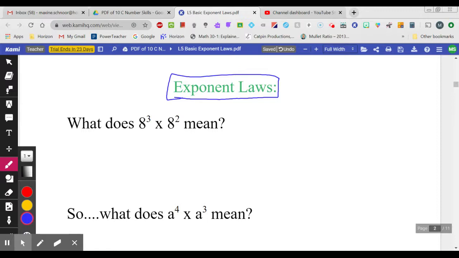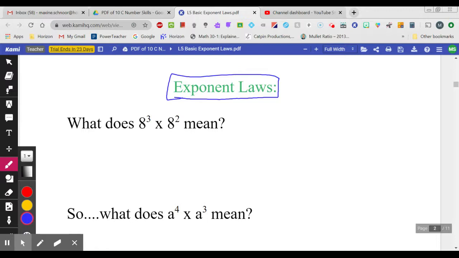Essentially the jump from 10C to 20-1 is a huge jump. Only a couple of our units in Math 10C actually deal with large algebra concepts. The rest is more number-based, whereas in 20-1, every single unit is algebra-based. Whereas in 20-2, the level of difficulty and the types of units you get are very similar to Math 10C.